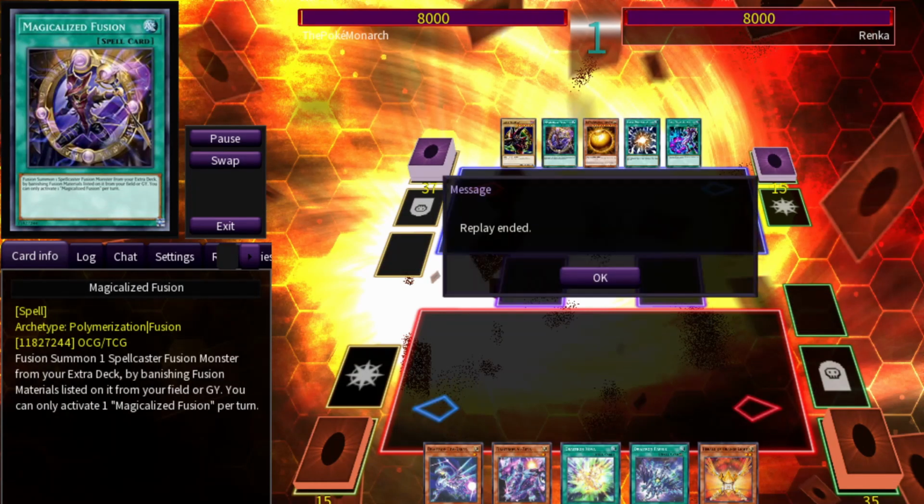Now it is our second duel against the same player, and they just surrender because their hand isn't very good. So that's another match win for us.